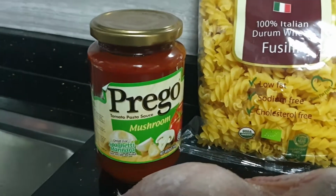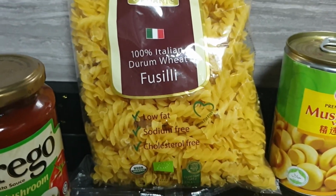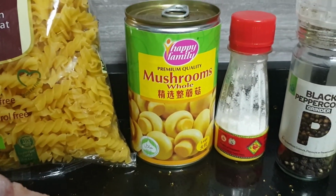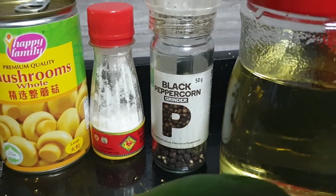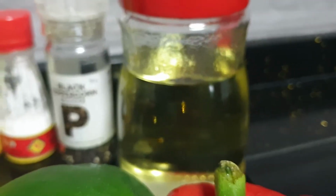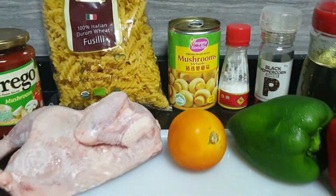tomato sauce for the pasta. This is pasta, and mushroom. I'm using canned mushroom, and salt, black pepper, and olive oil. Let's start.